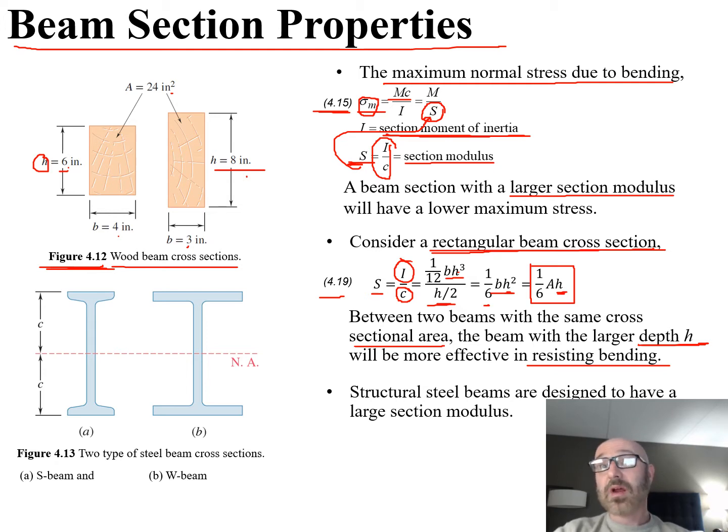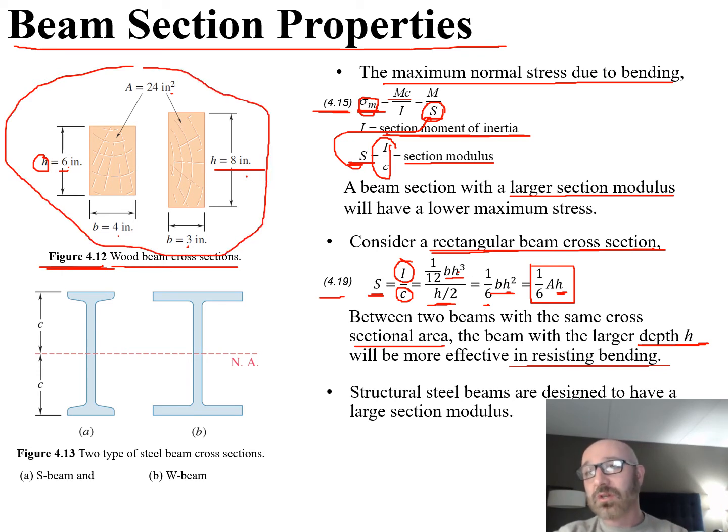So we can go up there, and if our H value is larger there, that makes our S value larger. Now if our S value is larger here, it makes our sigma sub m smaller, so there's going to be less stress right there, resisting the bending. That is a good way to take a look, and why it's important to look back at how we develop these equations and understand what each of the variables mean and how they relate to our diagrams right here. We can get practical answers to questions like that from just looking at our governing equations.